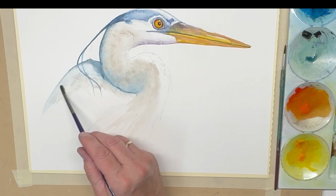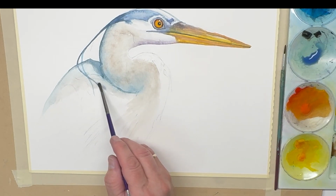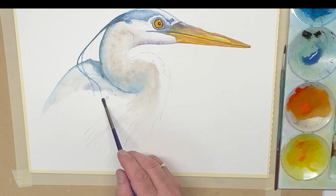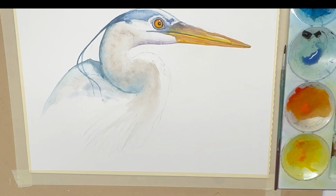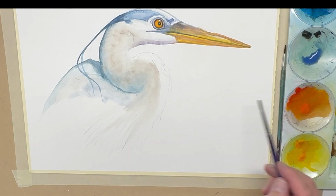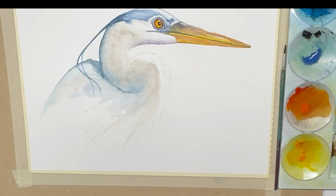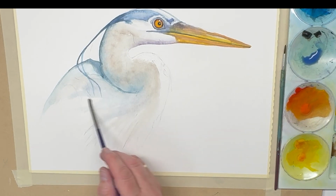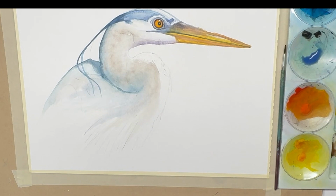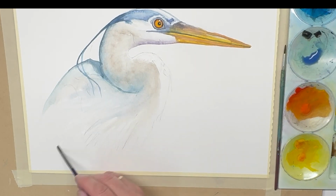Again, you can see how beautiful it is when the colors are super transparent and they blend into each other. And I'm gonna let these colors blend together as well. So we have kind of browns and blues just kind of melding together here, creating this undulating pattern that just really looks really pretty. And again, as I get to the bottom, I'm just gonna let these strokes fade out and create some feathers for me.